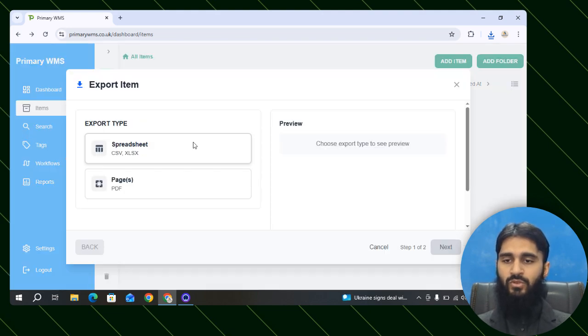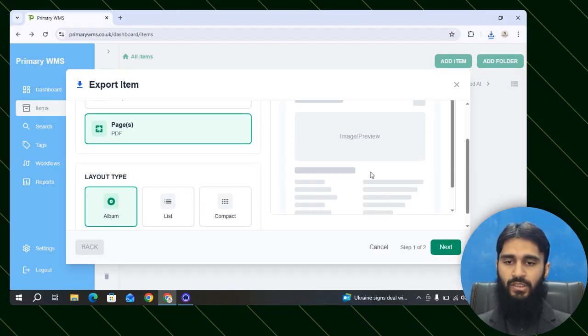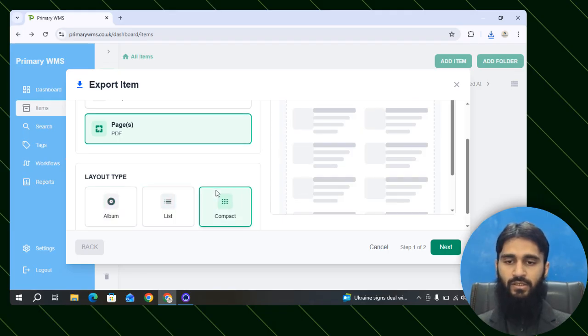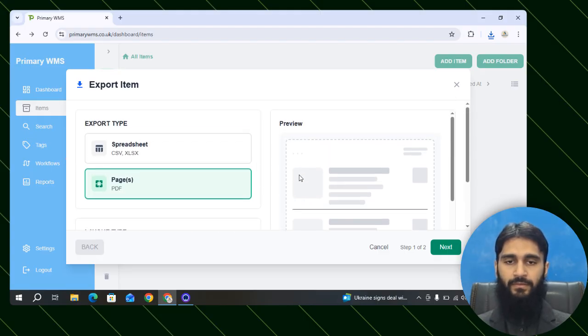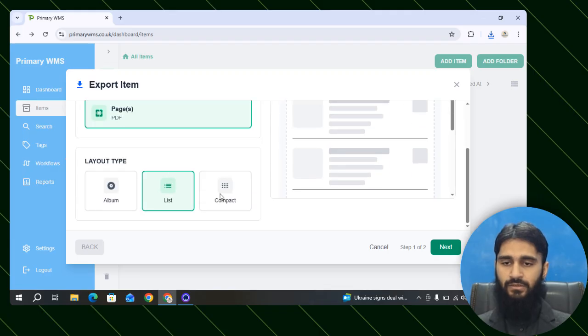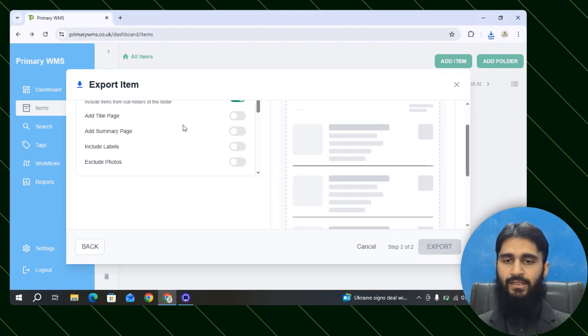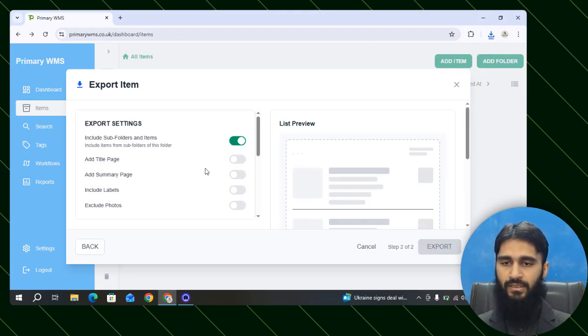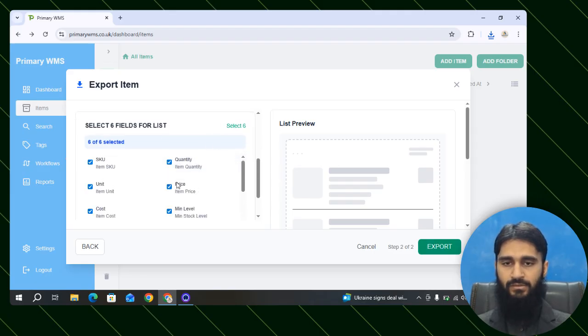We can export in CSV or in pages view, album view, or in the list view, or in the compact view. Let's say export it in list view. Okay, moving next, and I can select six number of printing labels.